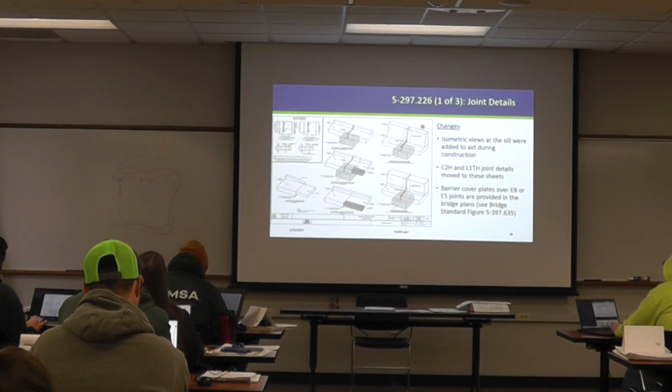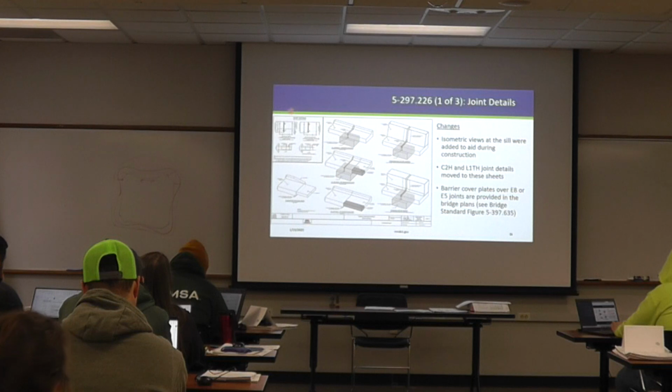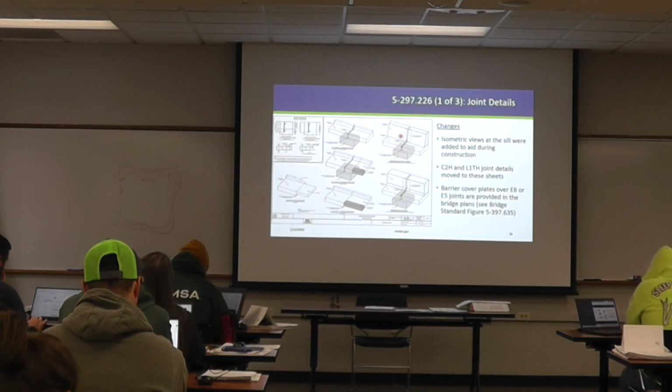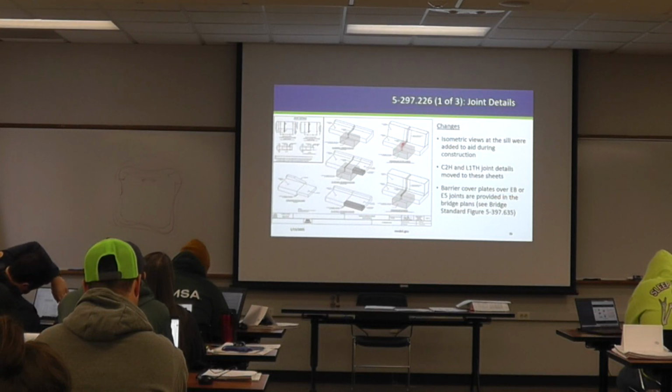All right, 226. So those are the other details. These are all new actually. So I guess these joint details you've seen previously, we just threw those on 226. We're trying to find out where we had room. But if you come in here, we've got isometric views showing all these different instances. This particular sheet, 1 of 3, shows where you've got either the curb and or the barrier extending across the joint. So it kind of just shows, here's your joints, for example, here's the sill, and here's your barrier on the approach panel, and then similarly your barrier on the adjacent roadway, if that's your surface.